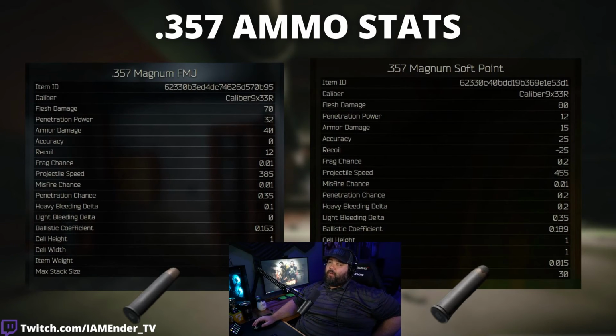And then finally, your Full Metal Jacket. This round looks like it's going to slap. We have 70 flesh damage, 32 armor pen, 40 armor damage, 0 on the accuracy. So what the gun gives you is what it gives you. And then the recoil of 12. So again, this is going to hit pretty hard. I'm interested to see what happens in raid. So let's jump in an offline raid and see how this gun shoots and how it feels. Let's jump right into that.